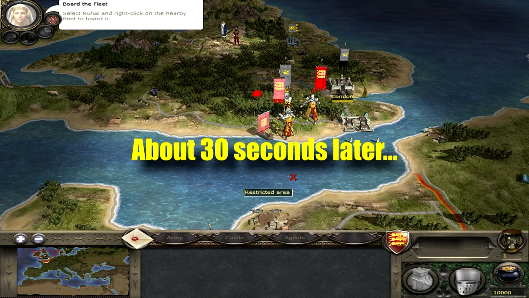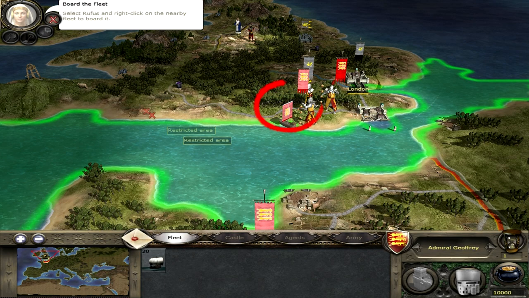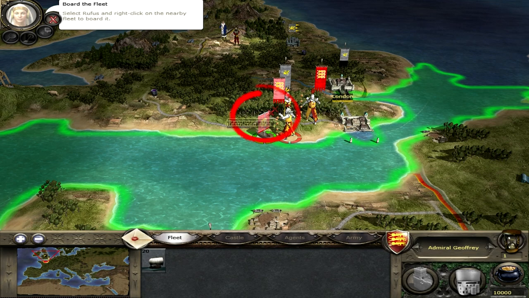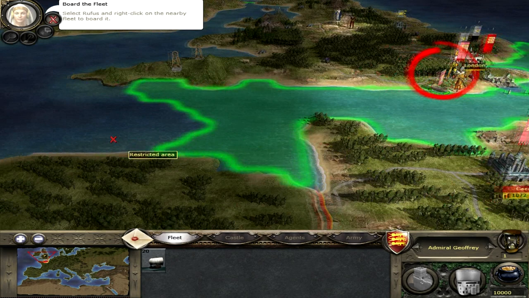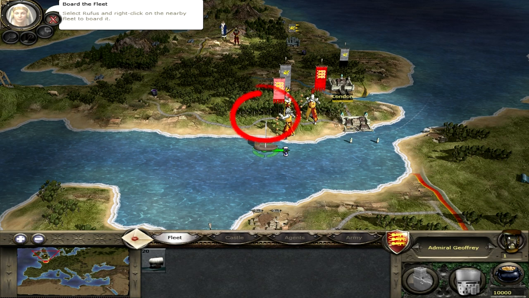You have to move the ship until it doesn't have any moves left. Let's go. Why doesn't anything work in this game? Go somewhere. Just go. My ship's ready. All right, you have to move him until he can't move anymore.